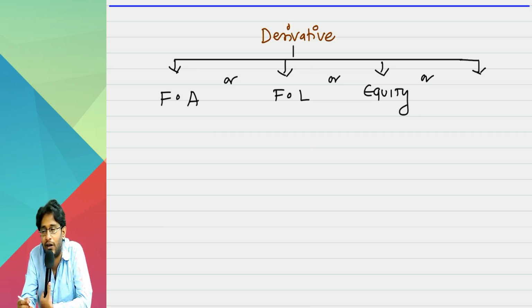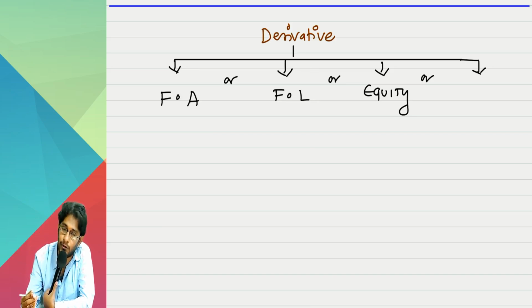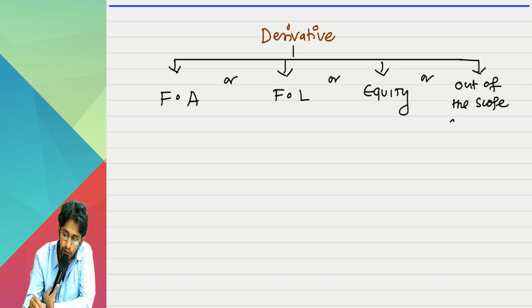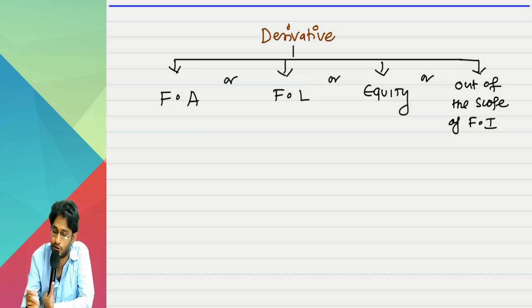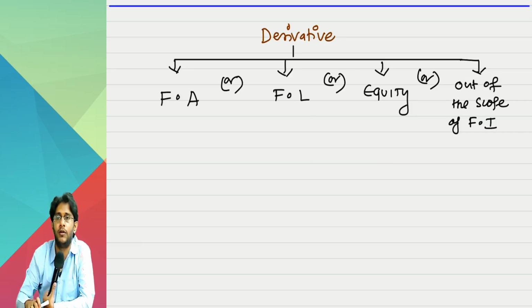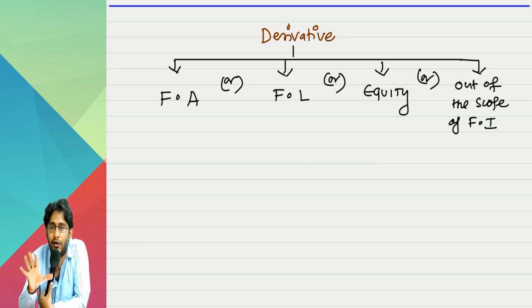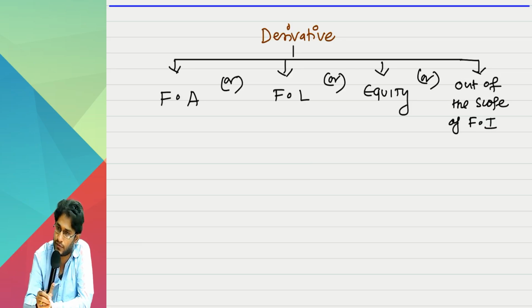What is the fourth one? As per the financial instrument definition, only 3 players are there. Derivative can become any of them. Last one, it need not become a financial instrument. That is out of the scope of financial instrument. It's not a financial instrument at all. That is also possible. So if you ask me casually, sir, the accounting treatment of derivative, my answer is derivative can be a financial asset, financial liability, own equity instrument, or derivative is not covered under this standard. 4 possibilities exist.